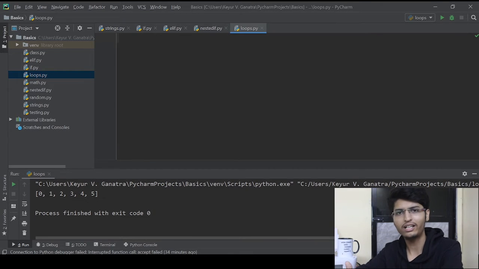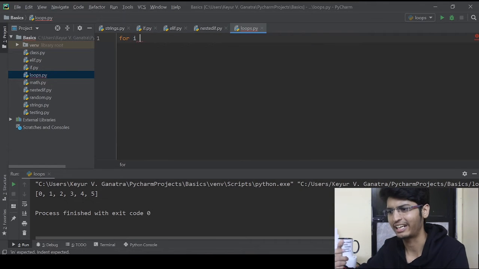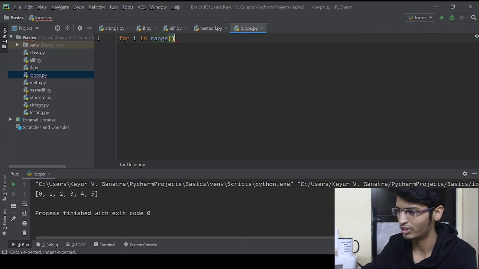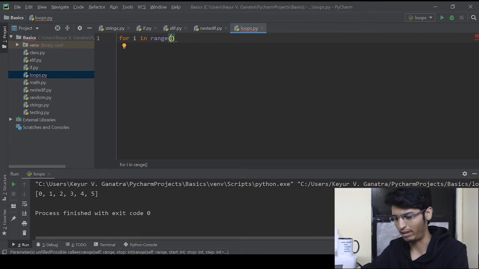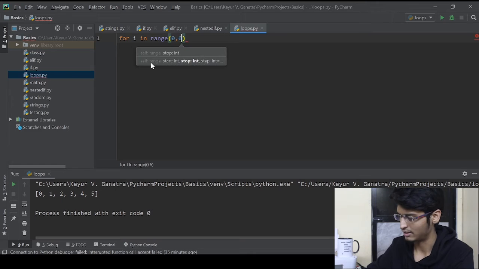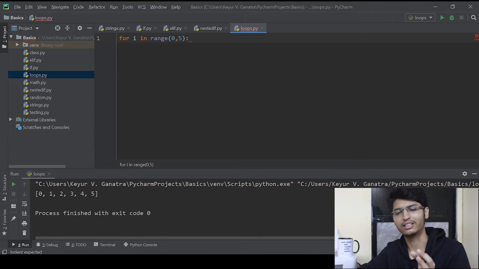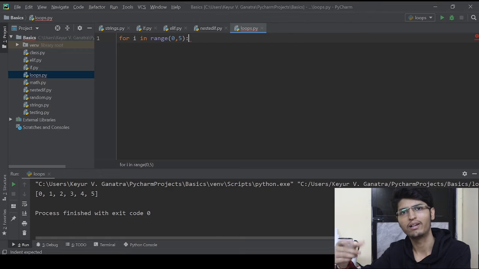Now let's write a for loop to print hello world, let's say 5 times. So for i, again this is an iterator variable, it can be anything, in range, again the range function, and we have to print it, let's say 5 times. So range will be 0 to 6 or 0 to 5. And here again in the range function, as we have discussed in Python, the second argument is always exclusive. So it will count from 0 to 4 rather than counting from 0 to 5, because the 5 will be exclusive and the 0 to 4 is inclusive.